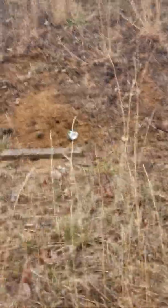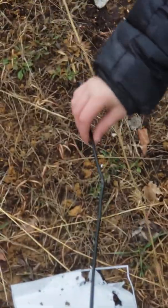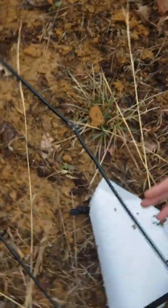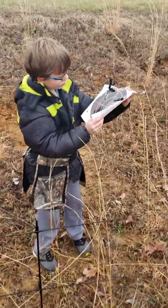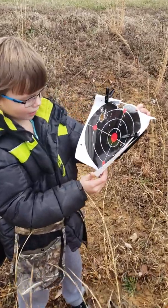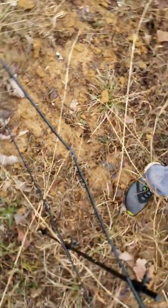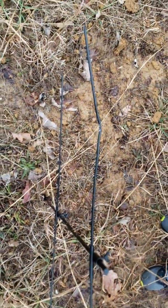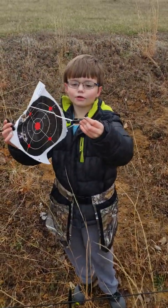Go down and see what we done. Oh my God. Wow. That was not supposed to happen. You broke it. It just bent. He shot it with a pistol and then he shot it with a shotgun and it bent. Oh my gosh, he like broke the paper. So, that's what that looks like. Want to shoot a few more times, Dad? Let's see, we'll have to straighten that back out. There's more, and we actually kept on to these.